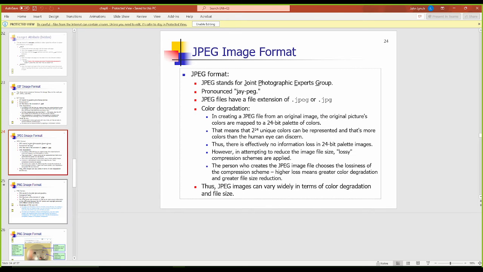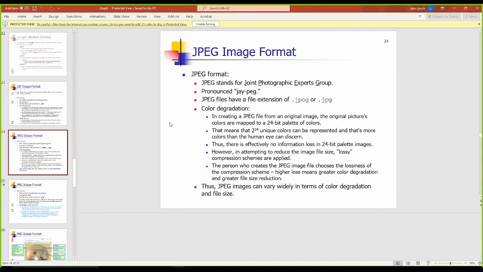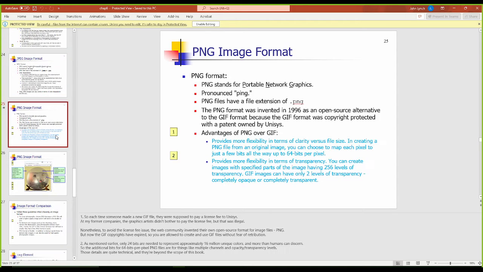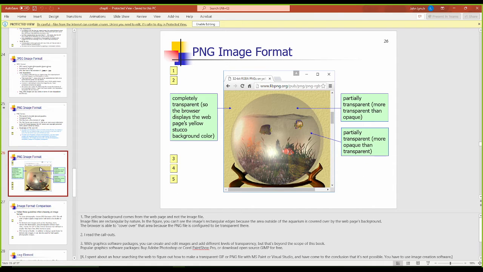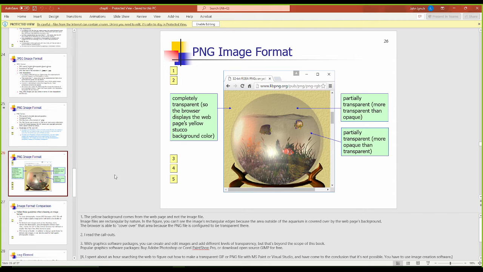JPEG is a reduced version of PNG. So a PNG has a lot more clarity on it. But JPEG is usually what we use for websites because people might have different loading speeds, and a JPEG is better to use. But if you have a really nice image of a header page, maybe you use a PNG. Okay. We'll also notice the cool thing about PNGs is that they have transparent backgrounds. So if you want something that can showcase your background on your website, you'll want to use a PNG.